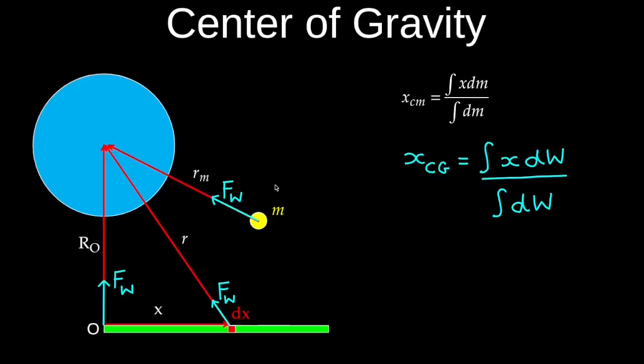And when we look at Newton's law of gravitation, you'll see that the gravitational acceleration is inversely proportional to the square of the radial distance from the planet to an element of the object that we're looking at. But in most cases, we look at objects that are in a uniform gravitational field and thereby calculate the center of mass. So as we know, for a uniform bar, the center of mass is in the middle, but for a non-uniform bar, where we have stronger forces on the left in this case, the center of gravity is going to be to the left, such that you have more of the bar subjected to the weaker forces, balancing the part that's subjected to stronger forces.